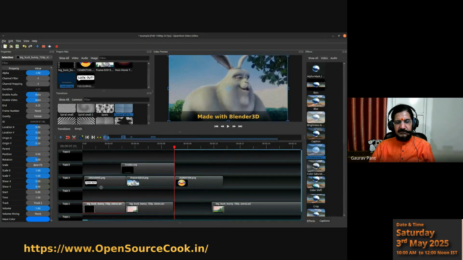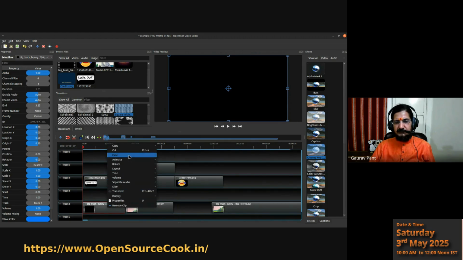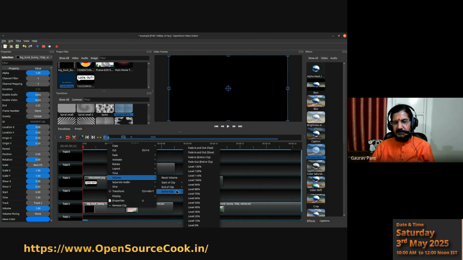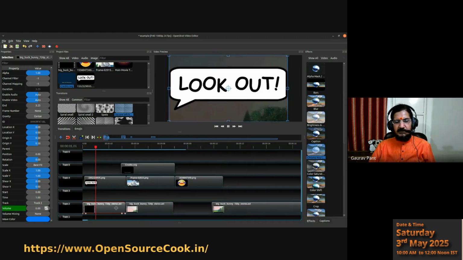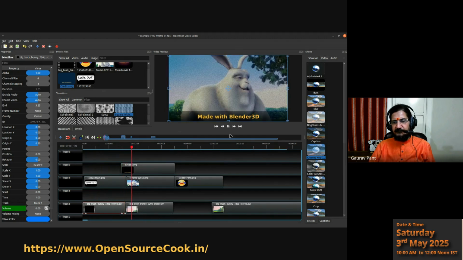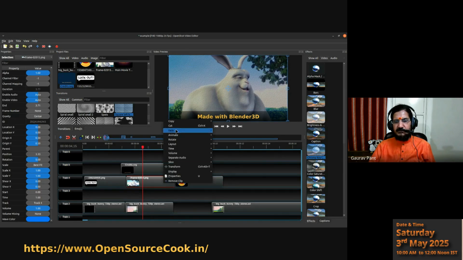You can set that. So whenever one image is going to transition from one point to another, if I put this and say volume, entire clip fade in, fade out slow, what's going to happen is that when this starts, the clip will have a fade in, fade out effect with the volume also. So volume will slowly increase and slowly decrease. This way you can place all different images, put some transitions into them, and create a complete video with images and other things.